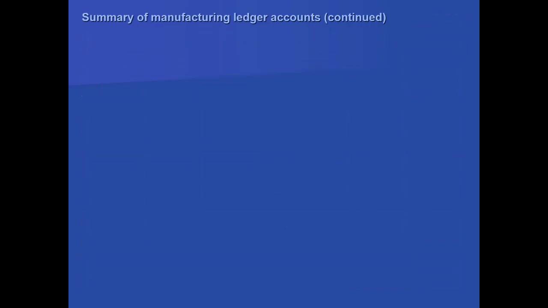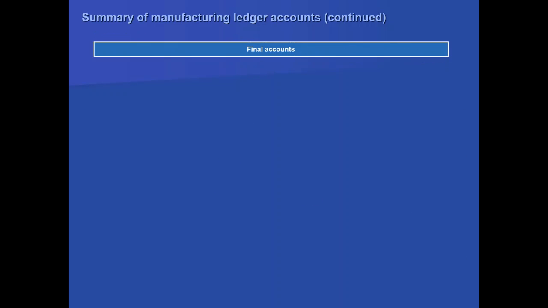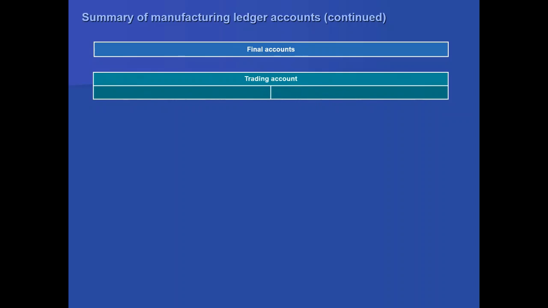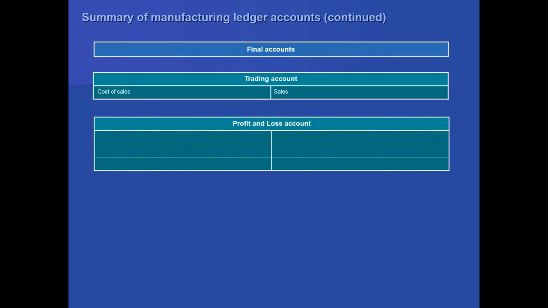Speaking of, let's focus on these final accounts, how they will look, what their structure is. So trading account, we know since grade 10, on the credit side, we have the sales. On the debit side, we have the cost of sales. It was transferred from the sales and cost of sales accounts in the nominal account section to get rid of those accounts. Then the difference between sales and cost of sales is the gross profit, which will be transferred from the trading account. By the way, it wasn't shown here. They should have. It's a bit of an error, but you know this very well.